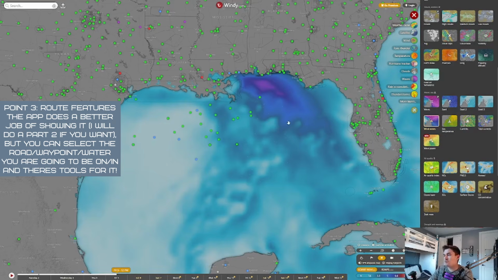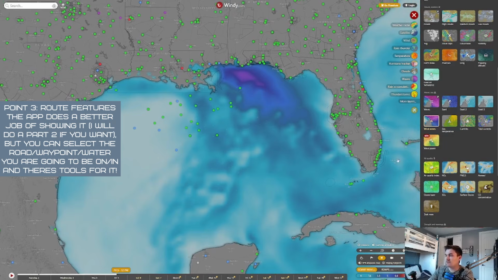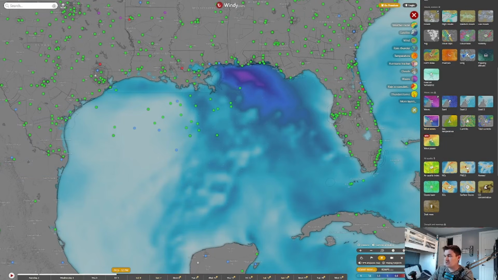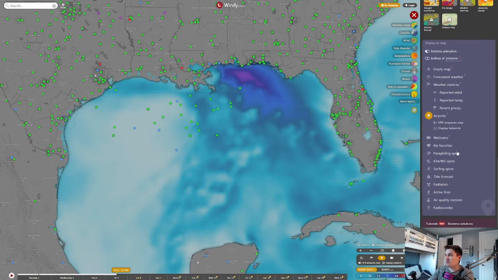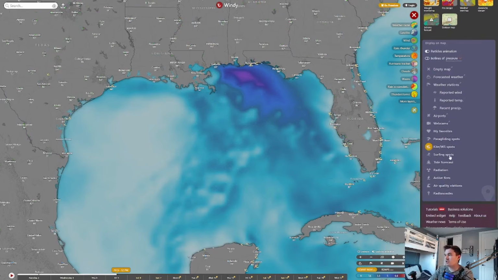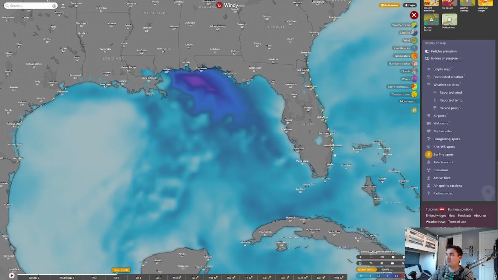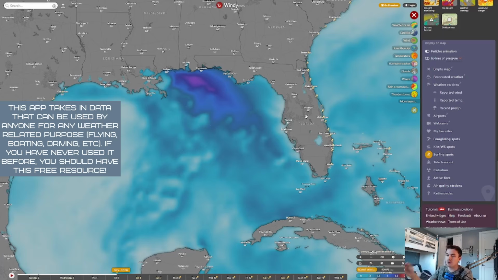It's a great tool for boating or even just surfing, which is cool. And you can even see down here, if I go all the way back down to where these things are, it even shows you things like kite or wakeboarding spots, right? Like surfing spots. It shows you all these different areas that people can go to, and you can plan your whole trip around that, which is really cool. So these layers actually have a good purpose outside of just flying over them, which is great.